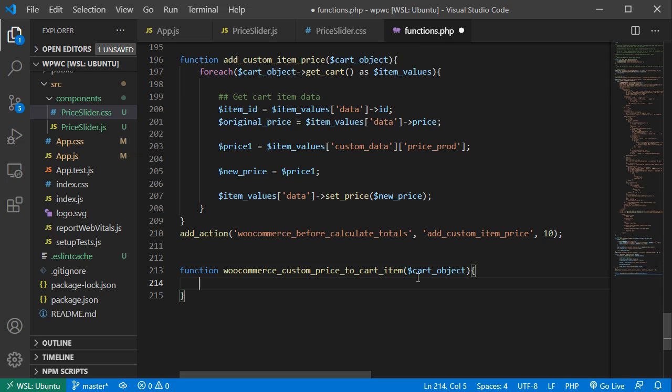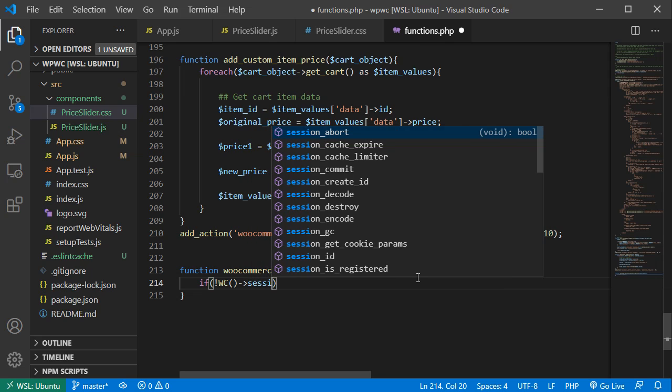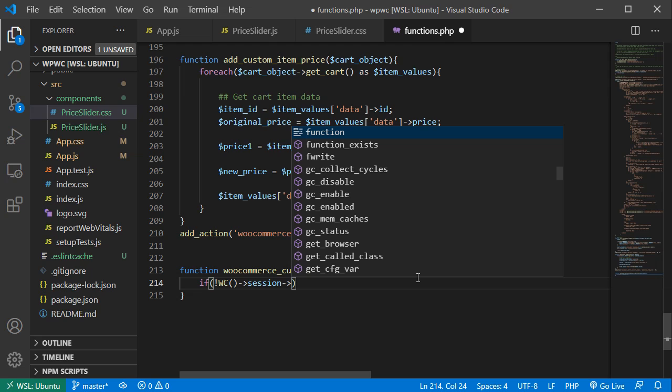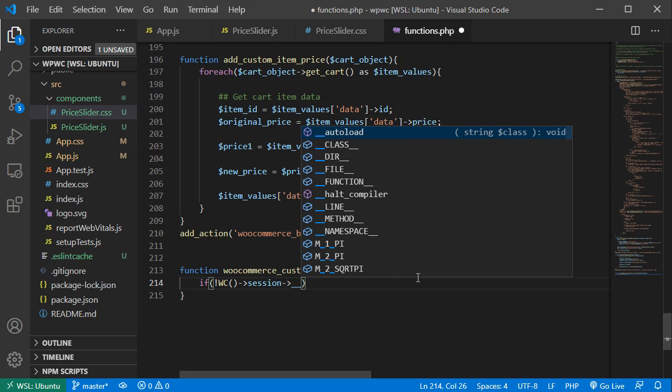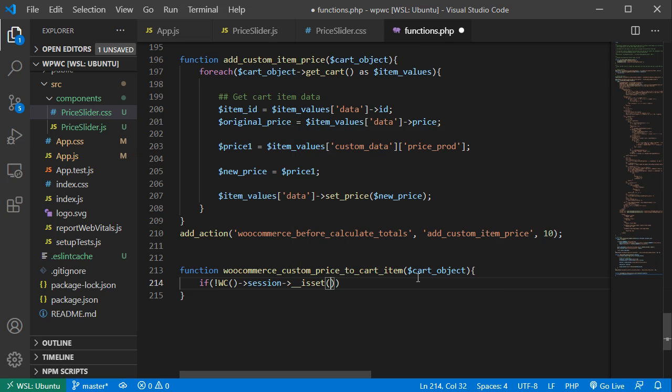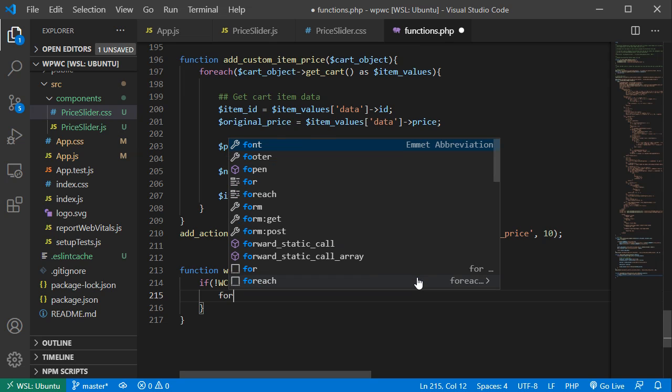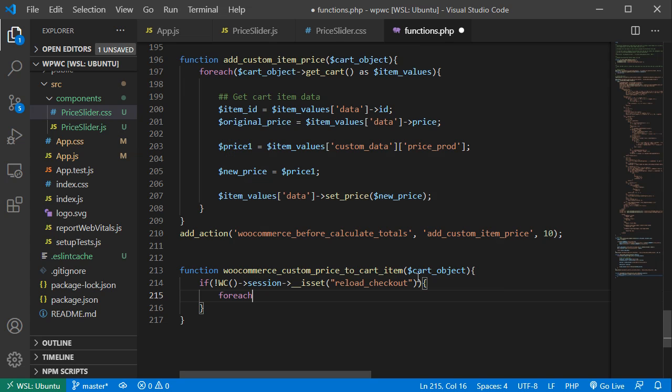If it's different than WC, which means WooCommerce object, we have an error, session and is set. So we have __isset, and here we have reload_checkout, like this. Okay, so if this is true, then we have a foreach loop, and we're going to loop through each object from the cart.